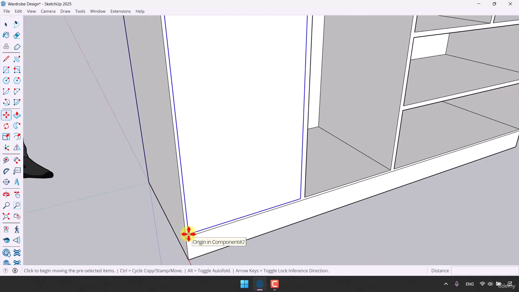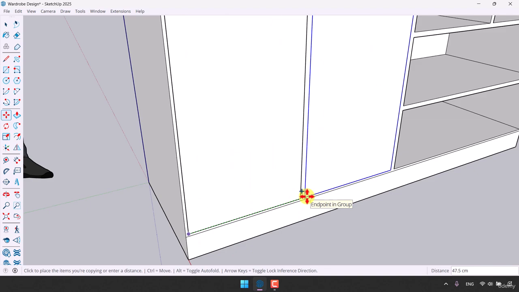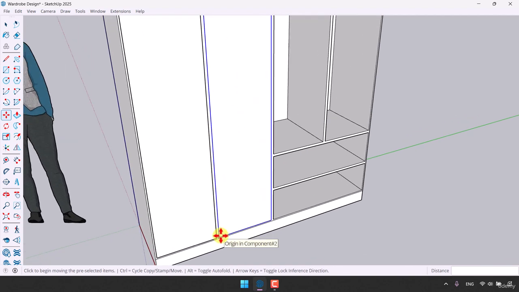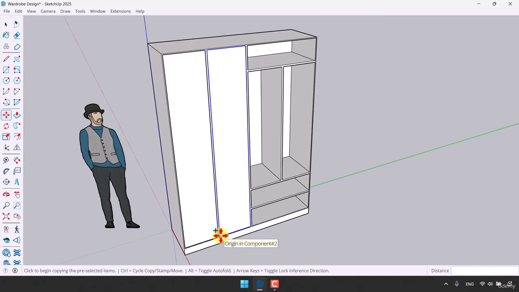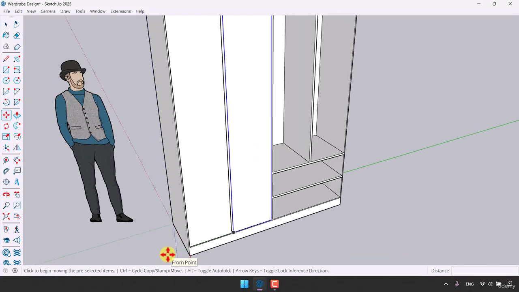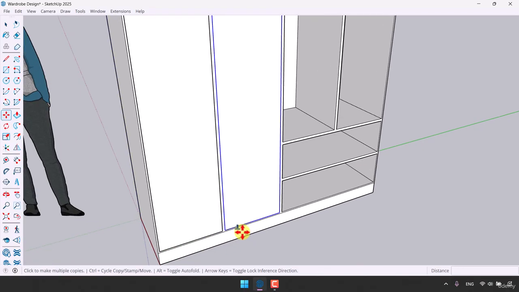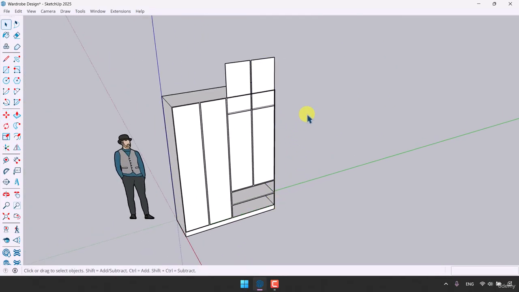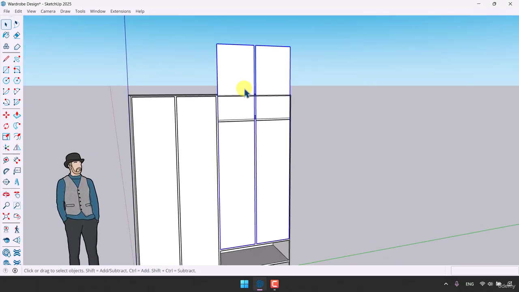For this reason, I'm going to take some copies. So I'm going to select this face in here, press Ctrl on my keyboard, the move option is activated for me, and I'm going to take my first copy like that, and I want to repeat this copy again. So I'm going to press Ctrl again, but I don't want to do this every time. So if I click on the move option, press Ctrl, I can copy. But if I press Ctrl for the second time, I can copy with click and drag and click and drag. You can see the difference. It's much easier.